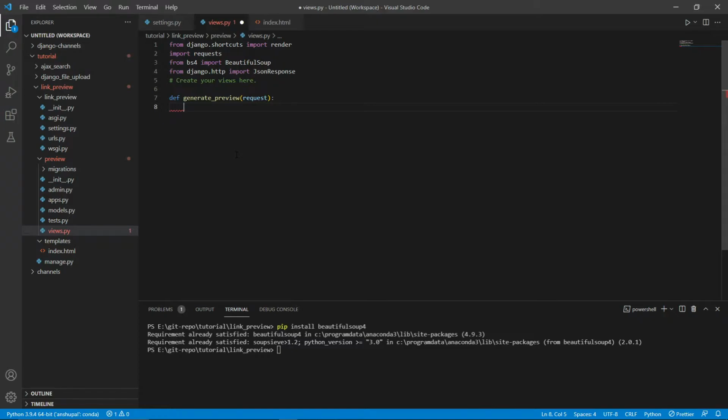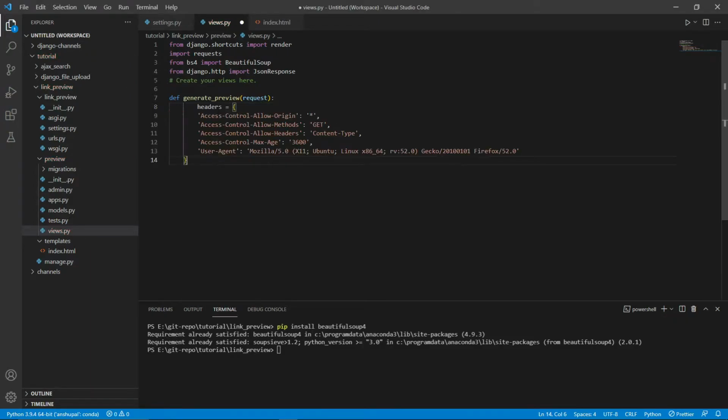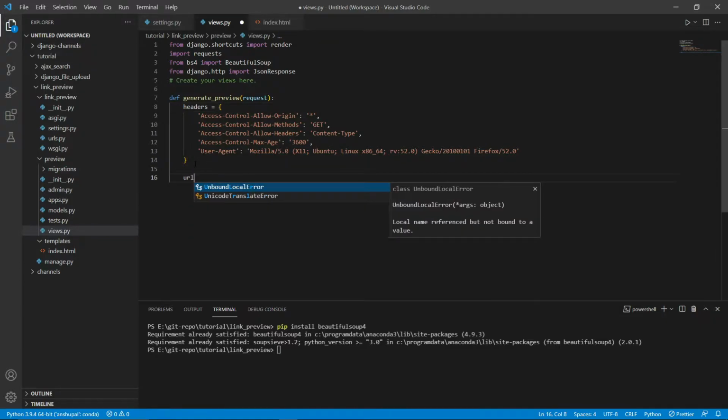For scraping the data, we first need to provide headers. I already have code for that. It's just a dictionary with a bunch of data that we have to provide. So let me just grab that. I won't be typing it out here, it is just time consuming, and you can obviously copy it from GitHub. So this is what I was talking about, the headers data that we need to set and pass along with the URL.